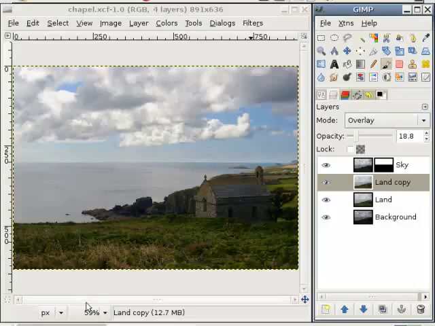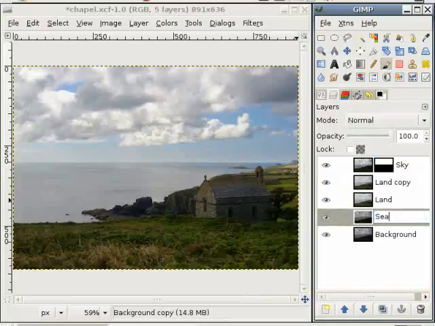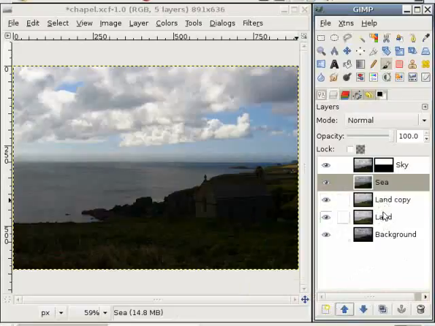Okay, fixing the water in an easy way. Again, I make a copy of the original on the background layer, rename it to C. Now I put it above the land and below the land copy to keep the land alone here.